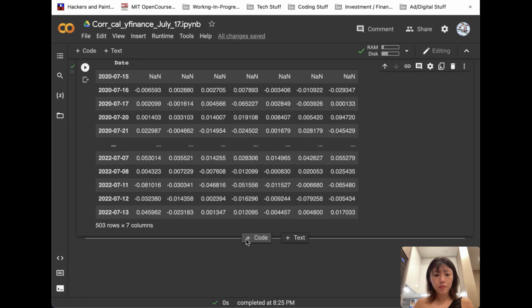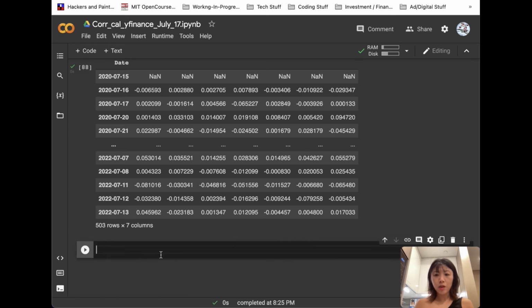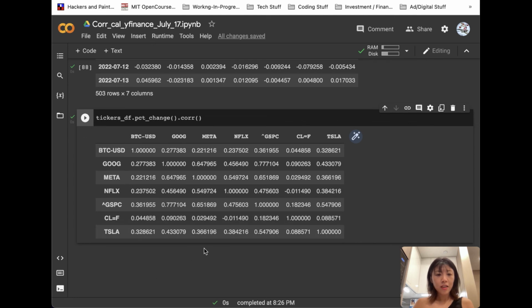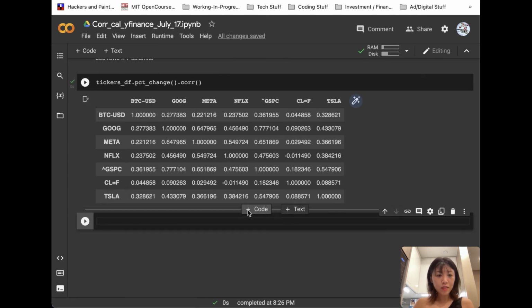Next, we're gonna do the correlation, also easy. Oh, sorry. Okay, correlation is done, and we wanna make it into a heat map.